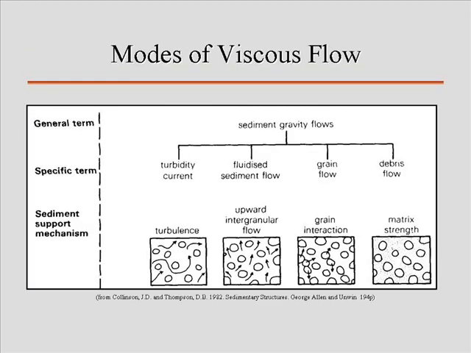These are different types of viscous flow that are related to the amount of sediment to water in suspension. At this end, we have the most dense material, or if you wish, it has the highest amount of sediment to water content. On this end, we have more water than sediment. Now, we haven't talked about this in terms of this course yet, but most of you have already dealt with this aspect of viscous flow before.